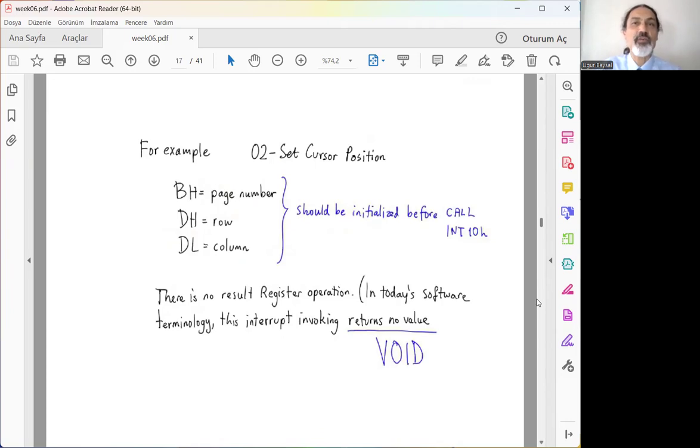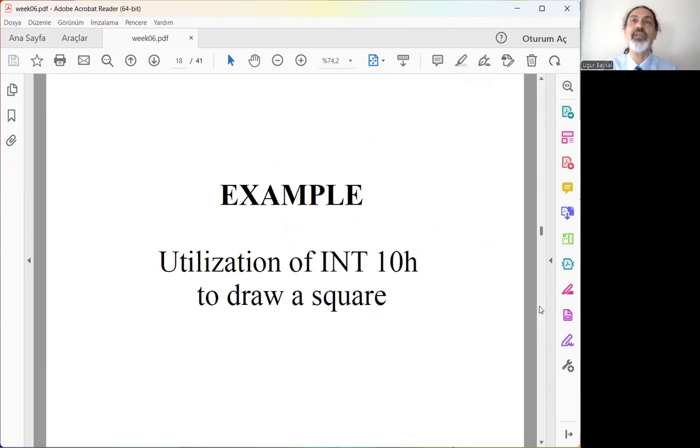For example, set cursor position. You set a page number related to video display and row and column values in the byte contents of the DX register. By setting this cursor position, there is no result operation. So you initialize and set the cursor at a certain coordinate on the screen for the user interface.